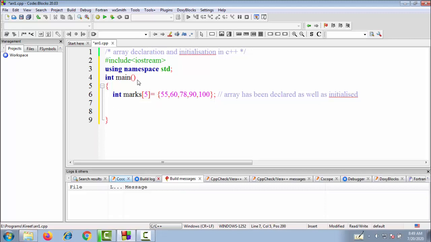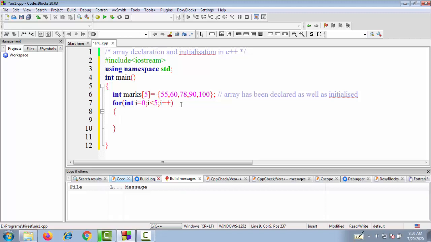So now I want to access these marks. For accessing these marks we have to use a for loop. So what I'll do, I'll just write for int i, starting with index 0, i is less than 5, that is n minus 1, size of the array is 5, i plus plus. That is, we are starting with index 0, the starting condition i is equal to 0, we are checking the condition, that is it must be less than 5, and this is the increment of it. This is the thing that a for loop contains.